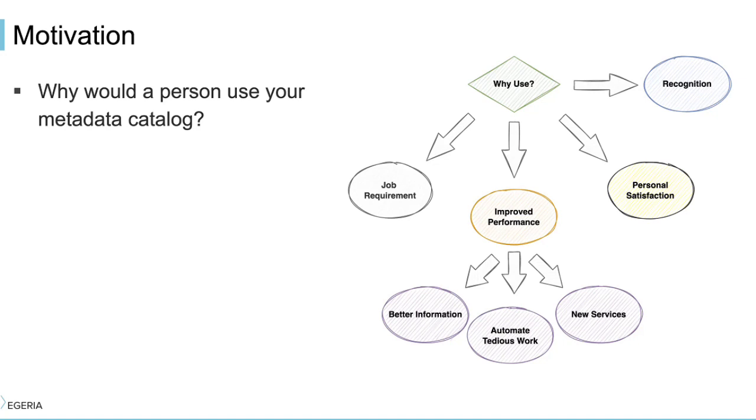And then finally, and I put this last, but it's something we mustn't forget, is that we should always reward people who do things in a way that has broader value to the business, not just to them looking good to their boss, but the fact that they're contributing more broadly to the organization and following its strategy and helping it evolve. And so this recognition thing, how do we get somebody recognized for contributing to the metadata catalog?